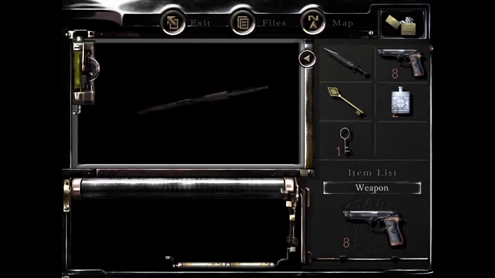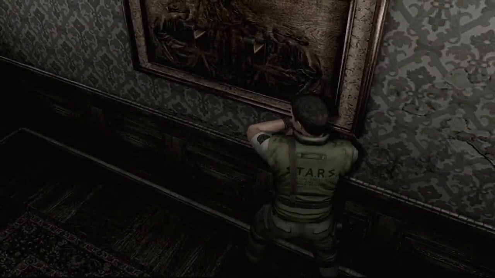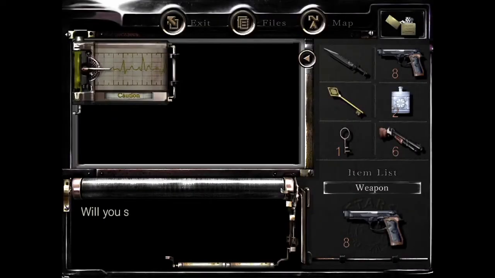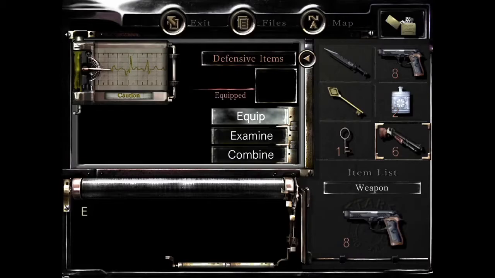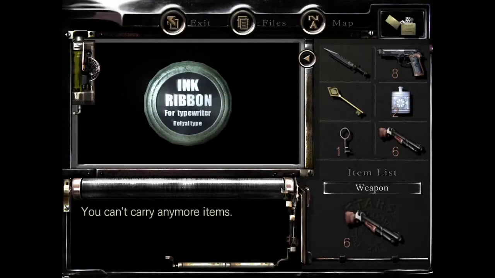Is that a ribbon? Is that a shotgun? Oh, GG. We won the game, boys and girls. What are you saying? Of course I won't set the shotgun. You're crazy. Oh, we can't pick up the ink ribbon. Are you kidding me?